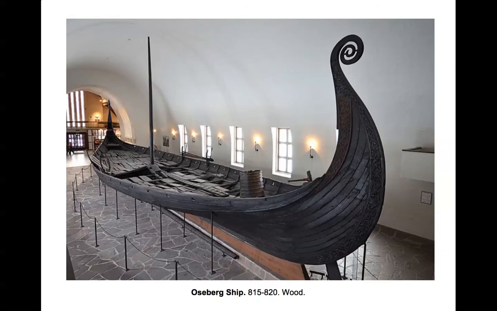In Scandinavia, seafaring bands of Norsemen were called Vikings, or 'people from the coves,' and the Vikings began to descend on the rest of Europe in the 8th century, attacking and colonizing vast territories. They even destroyed Iona and the church at Lindisfarne, where some of the illuminated books we have seen were produced. This ship would not have been meant for the sea, but for the fjords inland, and two women were buried in this ship — a practice based in a belief that a warrior would be welcomed into Valhalla, the hall of the slain, where a pantheon of gods abided. The boat symbolically represents a sea serpent with a spiral tail.